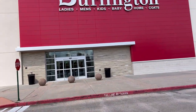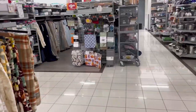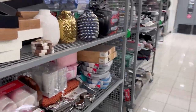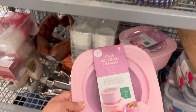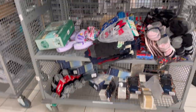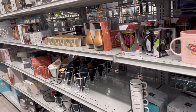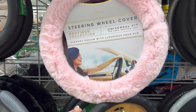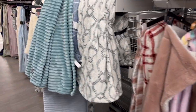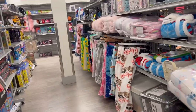After Home Goods, I went to Burlington. I wanted to see if they had the new Hello Kitty Frankenstein shirt. I went straight to the back to see what was on the carts, but the only cute thing I saw was a steering wheel cover. They also had pink Tupperware where each bowl was a different shade of pink — really cute. I checked the mugs tank but still nothing. Then I checked the blankets — it was mostly solid colors.